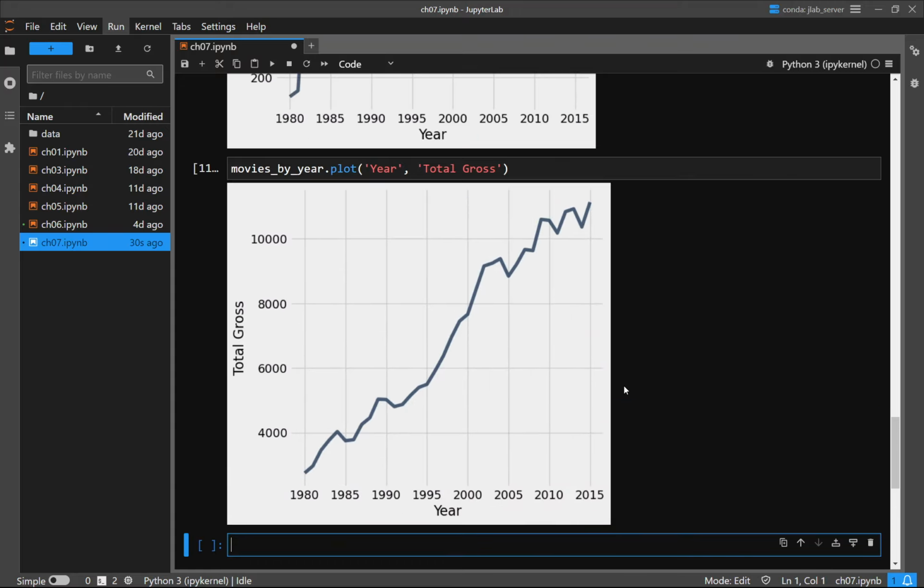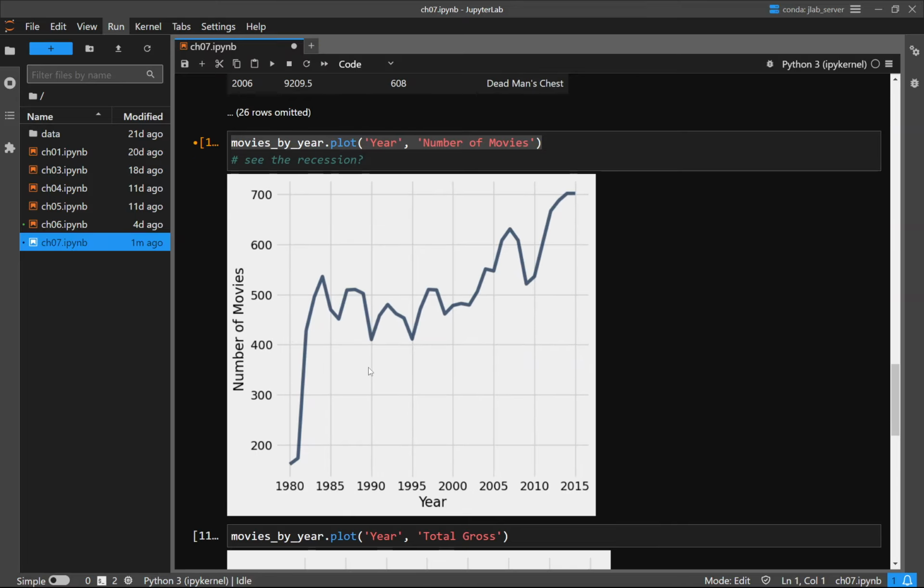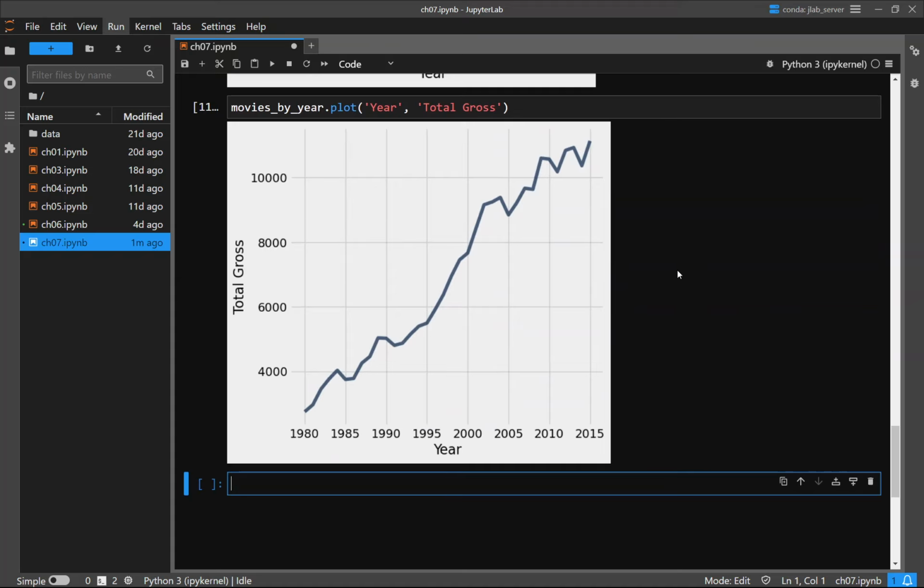So here is the total gross, and you see that going up as well. All right. It looks like they're just making more and more movies, and those movies are making more and more money because inflation is also a thing. But that's what's happening. You can kind of see over time that more money was made on movies, for one reason or another. Could just be inflation, but also a few more movies were getting made as well. So that's the thing.